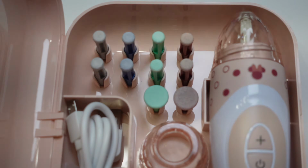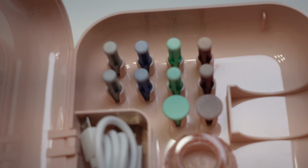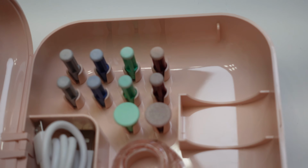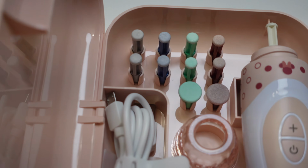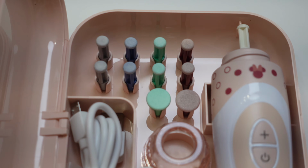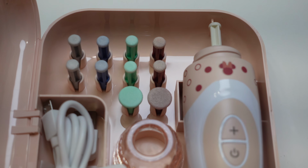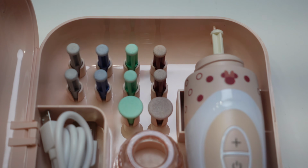Now it is always recommended to start with the white one, and the white one is more for training. This is the white head right here, and then the gray all the way to the maroon, and the maroon is the most intense. Now again, the white disc is for training purposes. The gray disc is for very sensitive skin. And then we have the blue, which is also for sensitive skin. And then we have the green. Now this one is a moderate intensity. And then we have the red discs, or the maroon, and that one is very coarse, so it's going to be an intense facial.